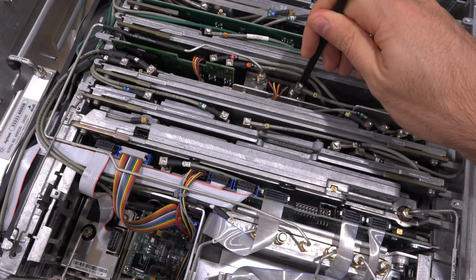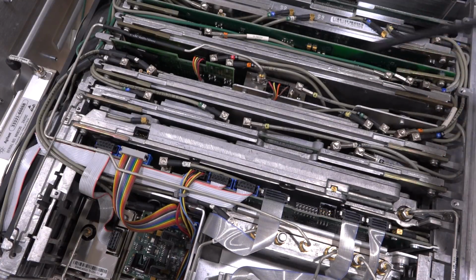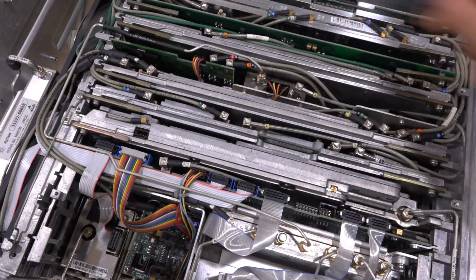So this is an entire module itself, and most likely not made by Keysight. We'll have to take a look once we take it out. But yeah, this is a great place to start. Now we could remove this cable.